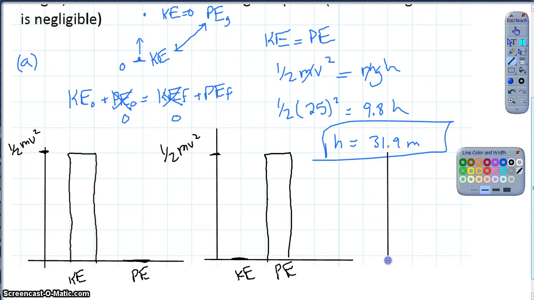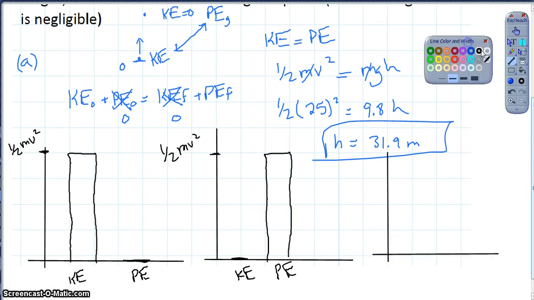What about halfway up? The question that I do want you to pause and think about for a second is, would it be exactly half, and how do we know? Would it be exactly half of the energy for each, and how do we know? So I've got kinetic energy and potential energy, and hopefully you've paused it and thought about that a little bit. The answer is it would be exactly half, and the reason that I know that is if I focus on the potential energy, which is mass times gravity times height, if I were to cut the height in half, wouldn't I cut this entire quantity down here in half?